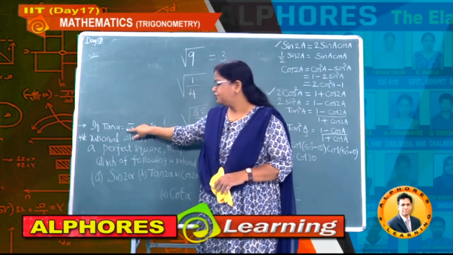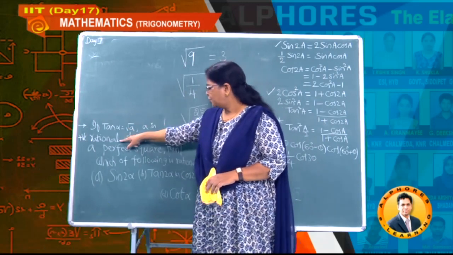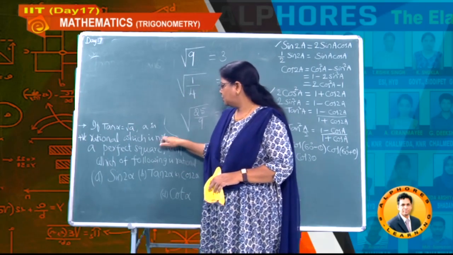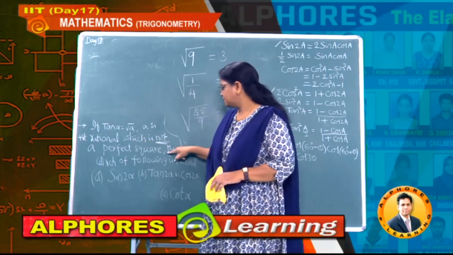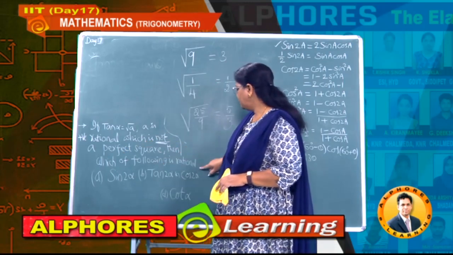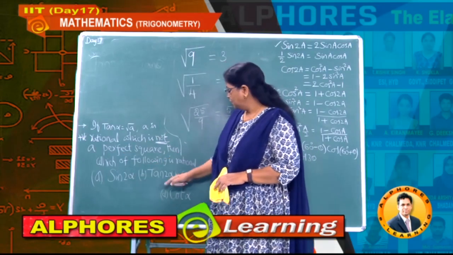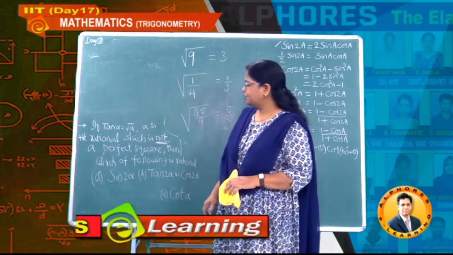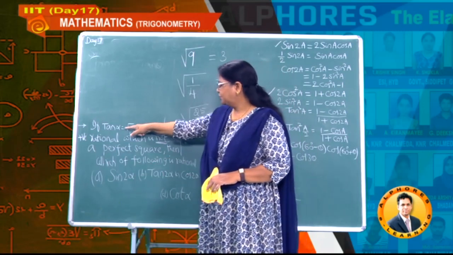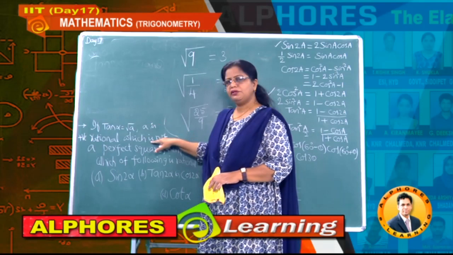Now in the question they said tan alpha is root a, where a is positive rational. Positive means the square root of a must be positive. So a is a positive rational which is not a perfect square. Then which of the forms is always rational: sin 2 alpha, tan 2 alpha, cos 2 alpha or cot alpha?